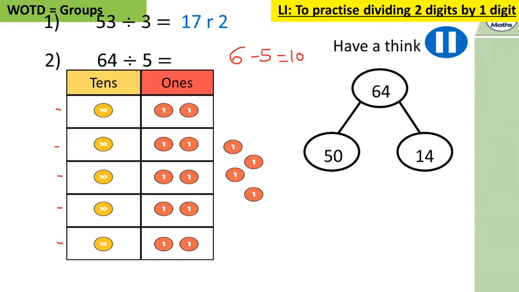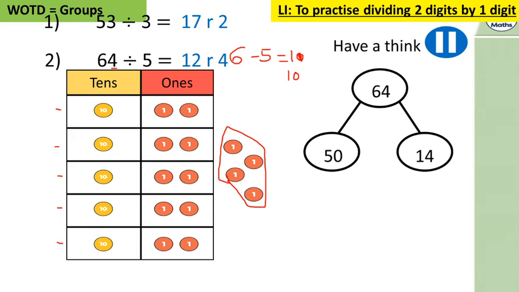And the eagle-eyed amongst you would have noticed there's not just 4 ones left. We've got the 10 ones plus the 4 ones. That means they've exchanged that 1 ten for 10 ones. So that 1 ten does become 10 ones there. And then you divide 10 by 5. 5 times 2 is 10, so 2 in each group. And then you've got these 4 left over, and we call those remainders. So 12 remainder 4.